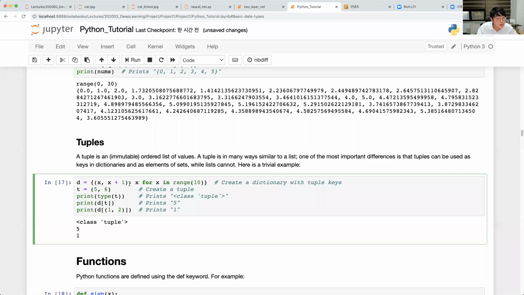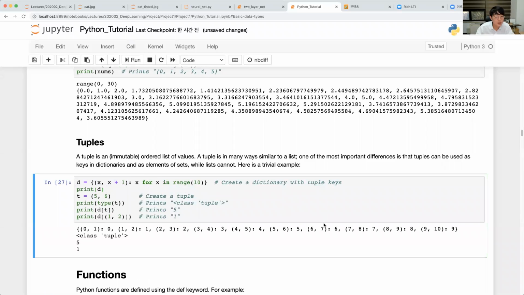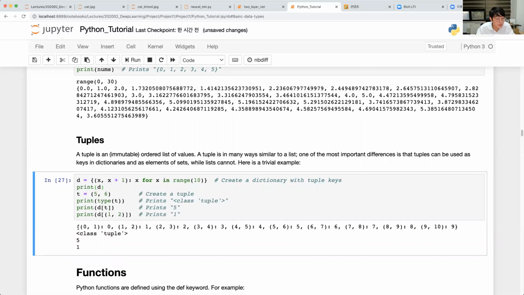Similar to the dictionary, it has keys and values, right? Let me show you the dictionary. A tuple looks like this. By using this rule, we can generate the dictionary like this one, with the tuple x, x plus 1 for x from 0 to 9.